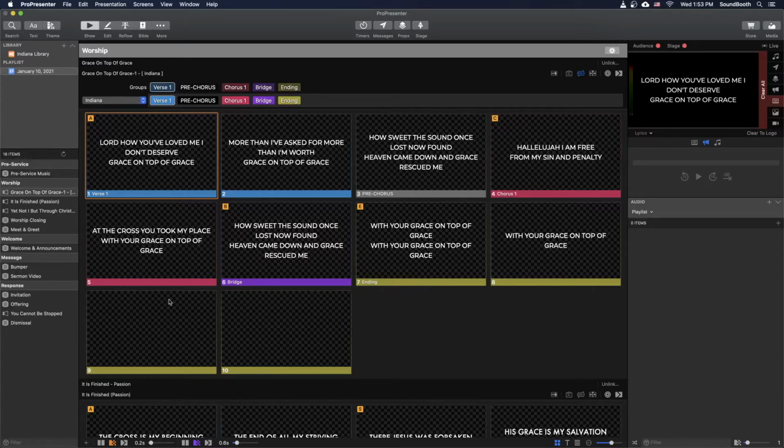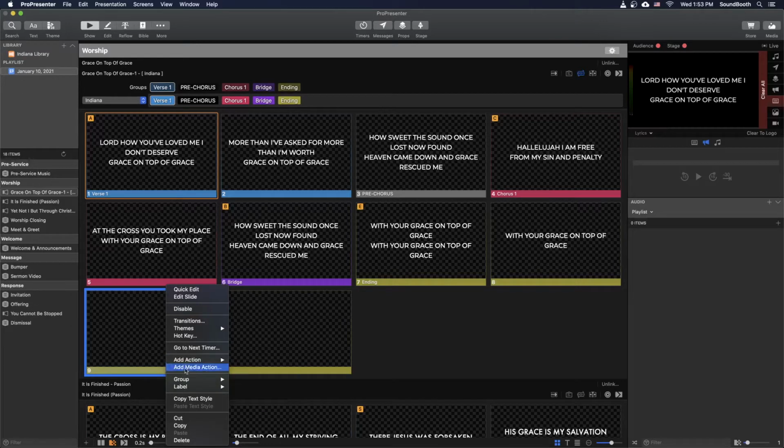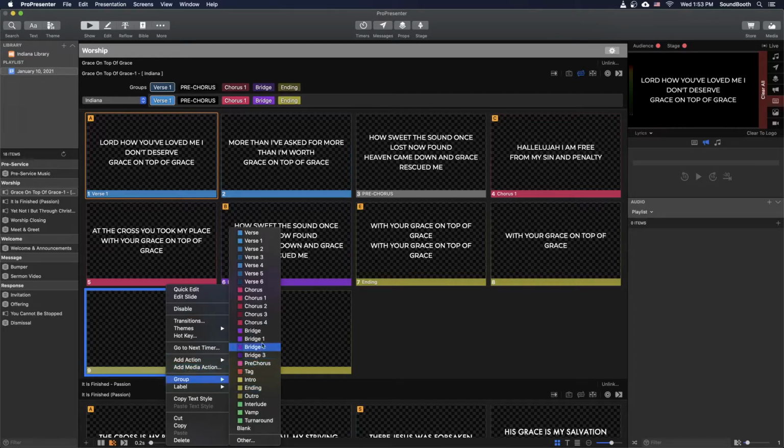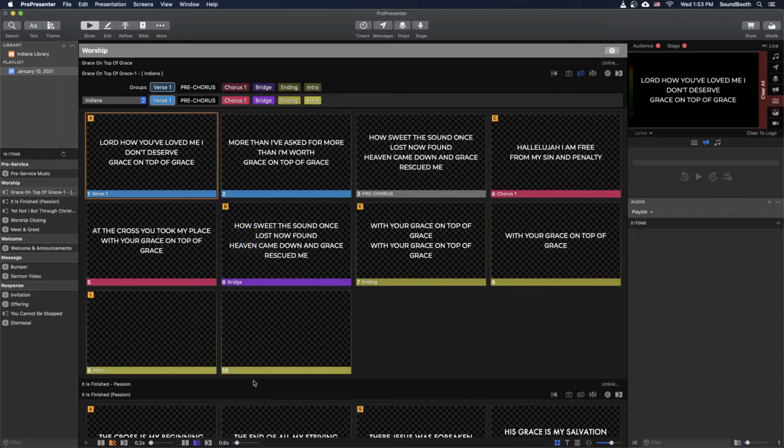So how we create new groups up here is by right-clicking on the slide and going to Group, and then we have all of our options in here. I'm going to hit Intro for this one. And you can see Intro appeared up here. And you might not be able to tell because of the colors, but it actually added both of these slides to the intro group. It's going to add the current slide and all of the following slides that are in the same group to the new group. So right now, ending had 4 slides in it. It had these 2 that actually go to the ending group, and then it had the 2 that we added. Because I did this first one here, it added this slide and this slide to the intro group.